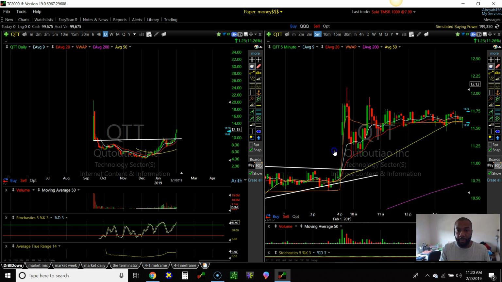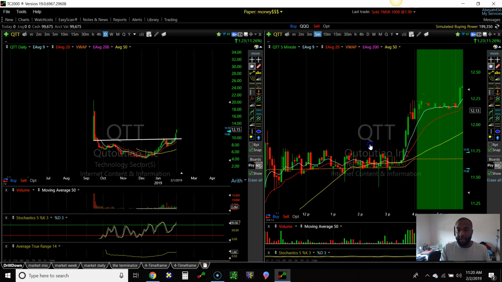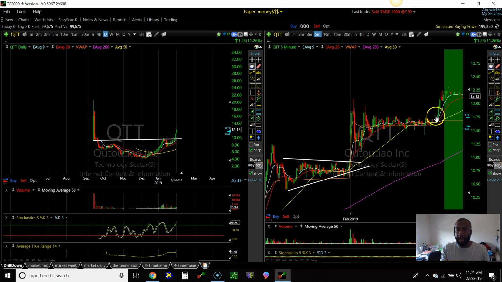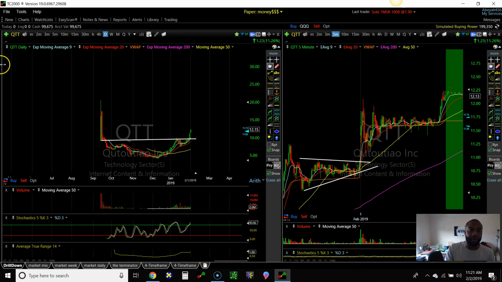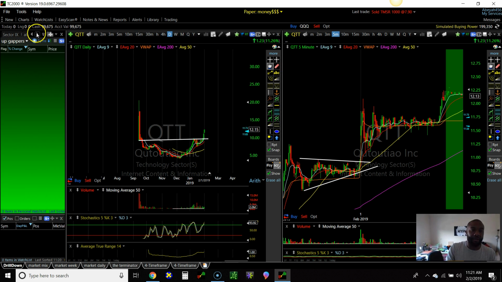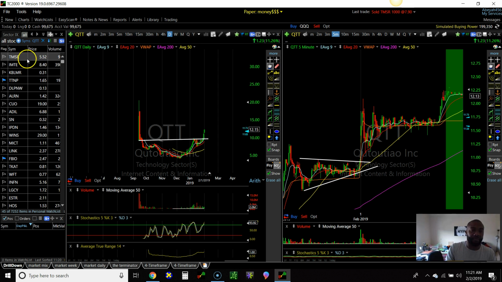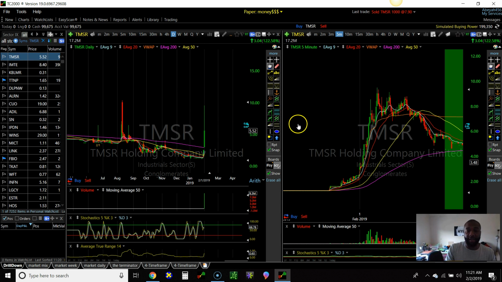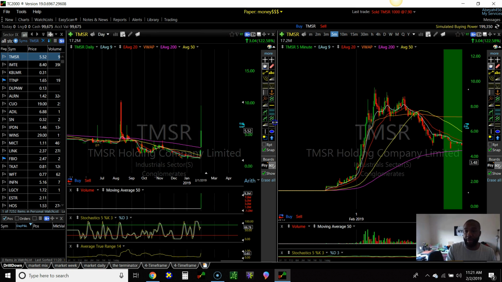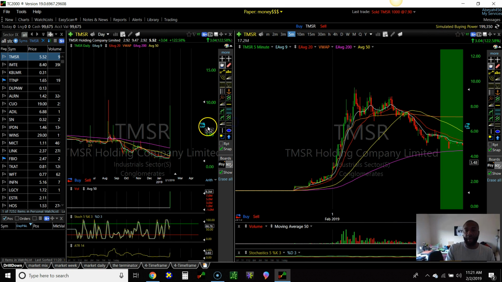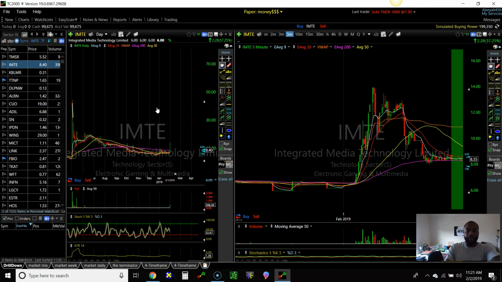So this thing gapped up, right? So we can't say that's a green to red. Look at that nice breakout though, right? Right at the end of the day, last 10, 15, 20 minutes. That's hot. Let's see if we can find something. TMSR, this was nice, man. Last Friday. Nice. That was nice. All day fader chart.